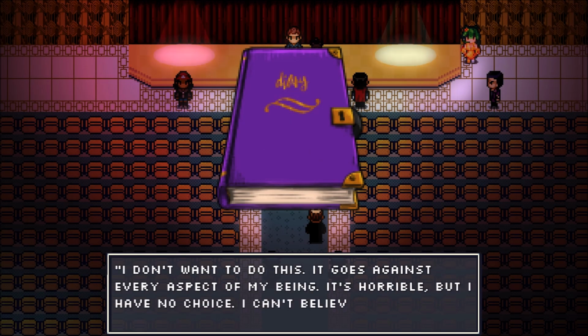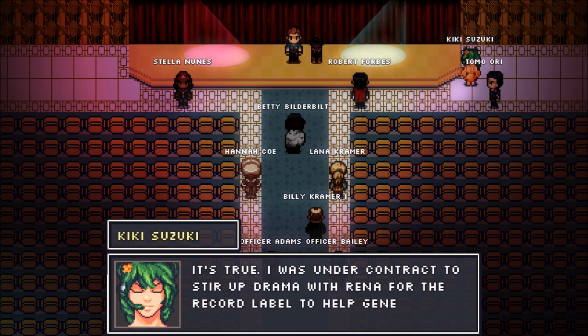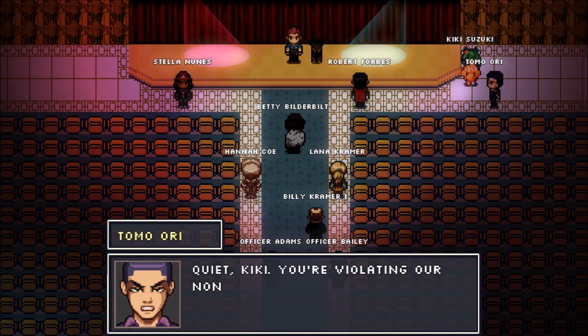I don't want to do this. It goes against every aspect of my being. It's horrible, but I don't have a choice. Okay, fine. Yeah, I had to drum up drama with her for attention.